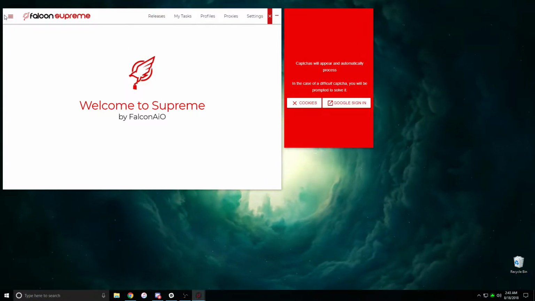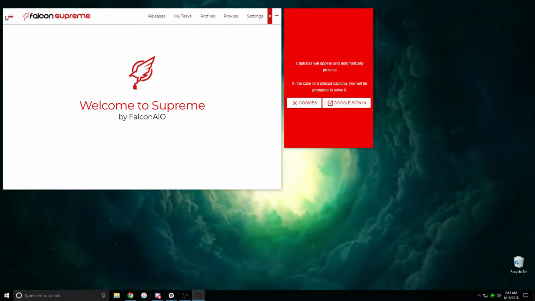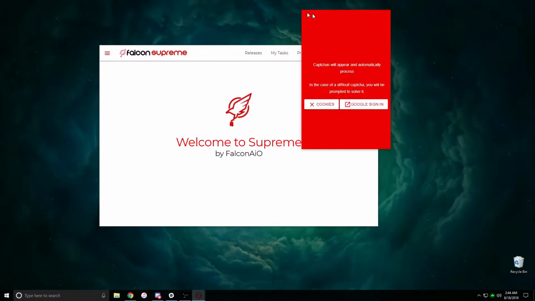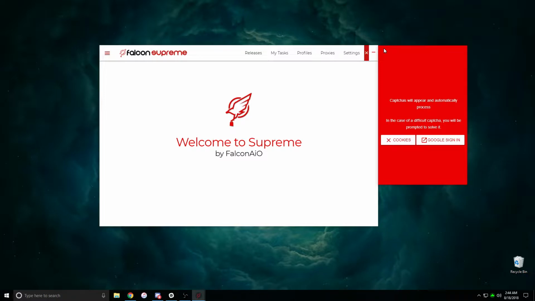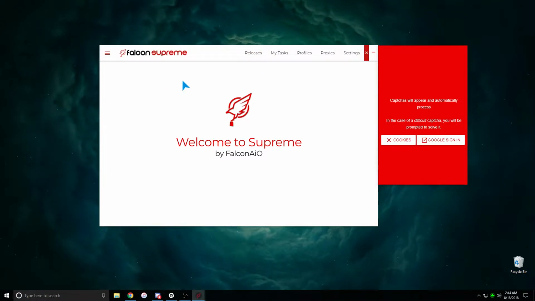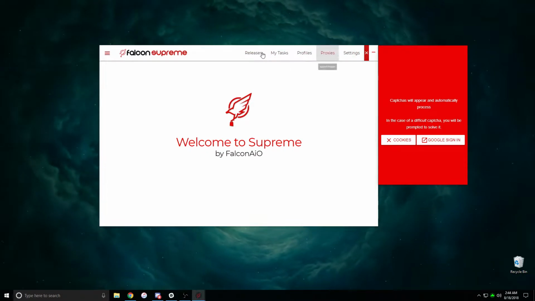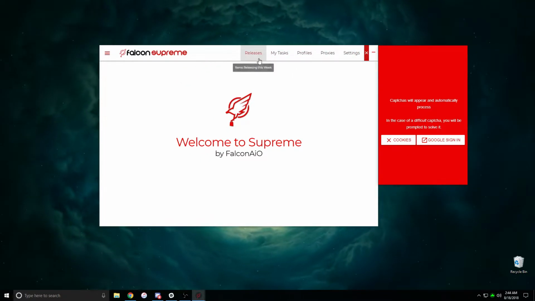Now, if you want to move the bot around the screen, you just drag it to the top left corner there, and then it lets you move it, and the CAPTCHA solver you can move from anywhere. I like setting up like this, pretty clean. All right, so let's go tab by tab, and I'll explain every single tab for you guys.